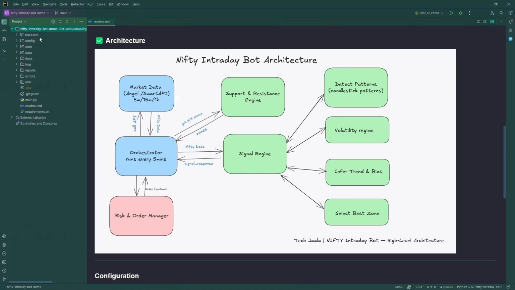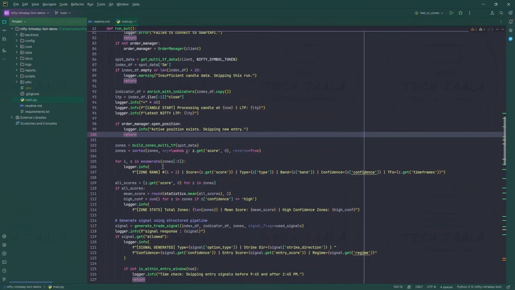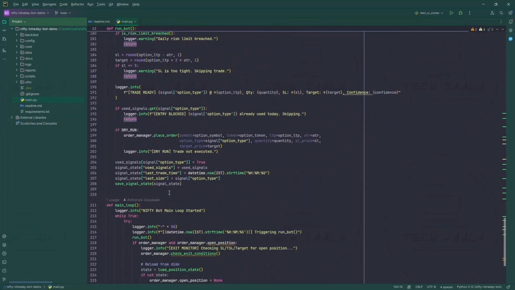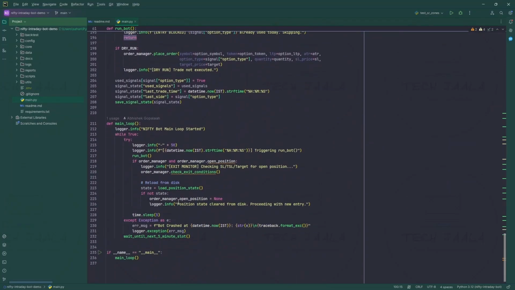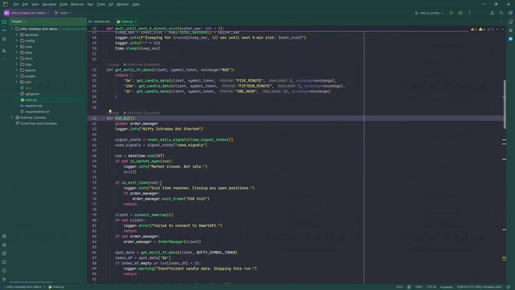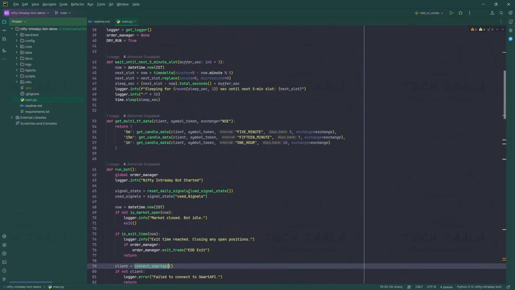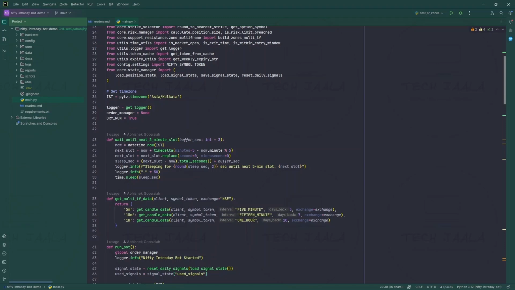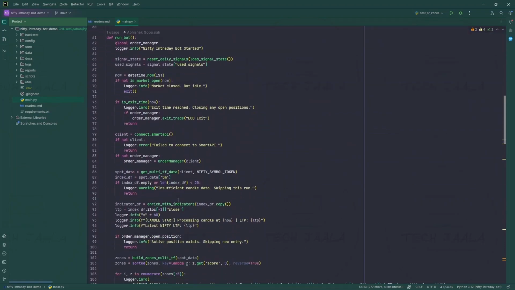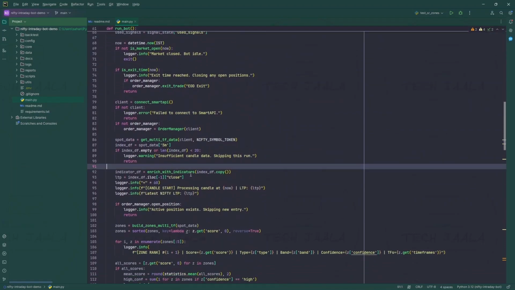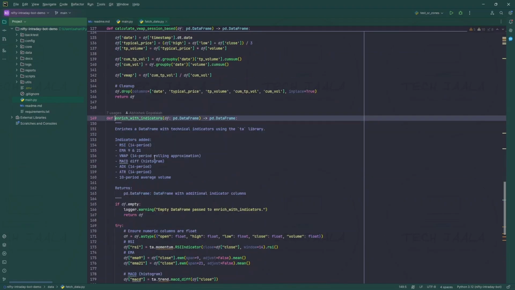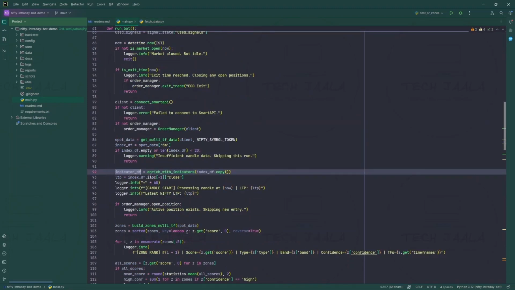So this is the structure of the project. Control starts from the main. This runs every 5 minutes. It connects to the Smart API which Angel Broking provides, gets all the 5 minute, 15 minute, and 1 hour NIFTY data, and then adds other important columns like RSI, EMA, VWAP, ADX, and sends it back to the main.